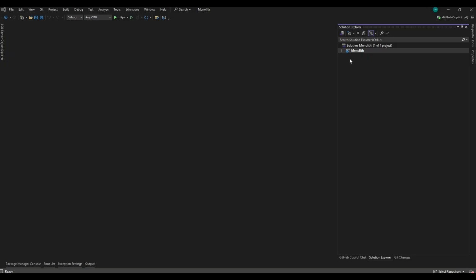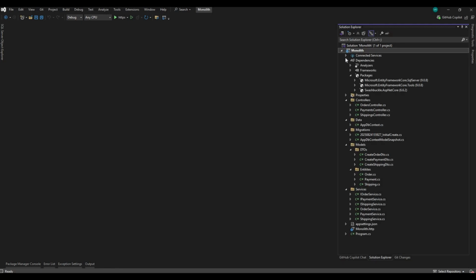So here we have a monolith application. The application is a web API project which has everything bundled into the same project file. So we have orders, payment and shipment with all these layers, starting from services, entities and the controllers, in one project.